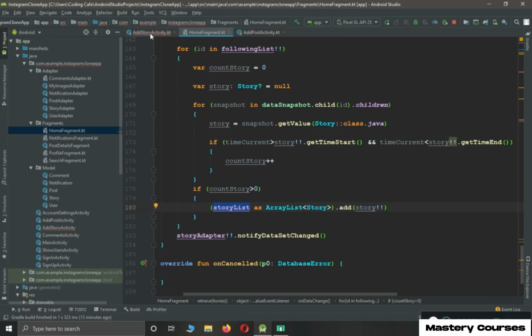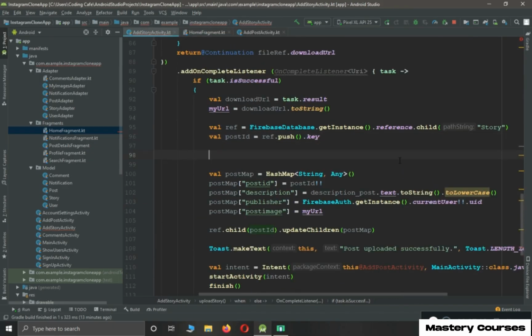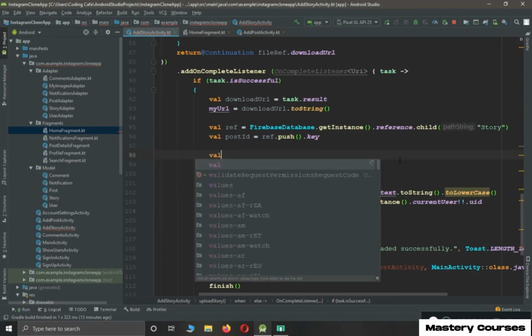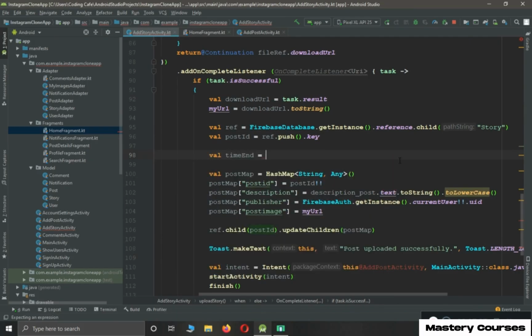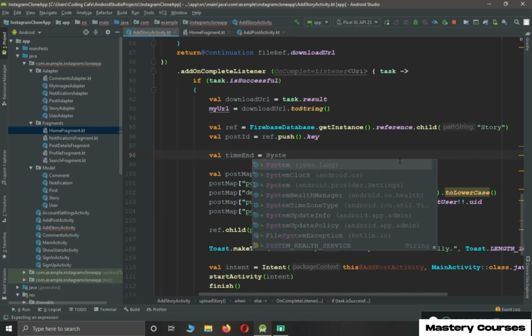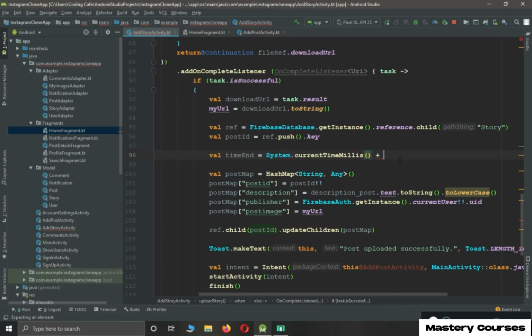So here, we need to basically get the time end first. So we can say, well, time end equals System.currentTimeMillis, and then increment it till 1 day.